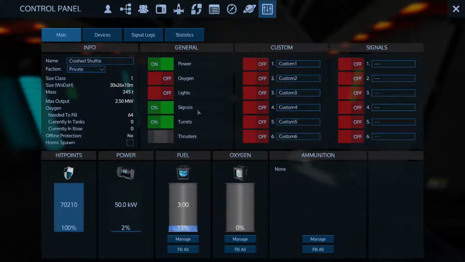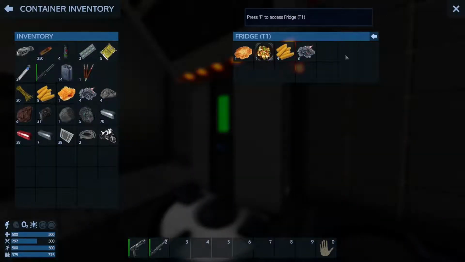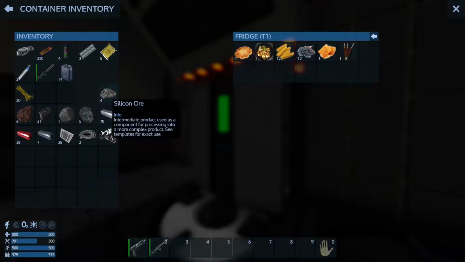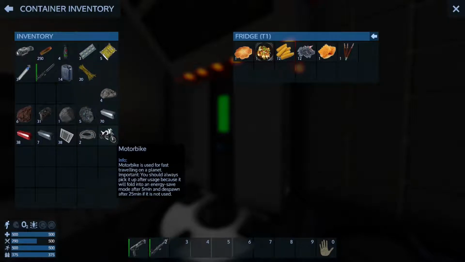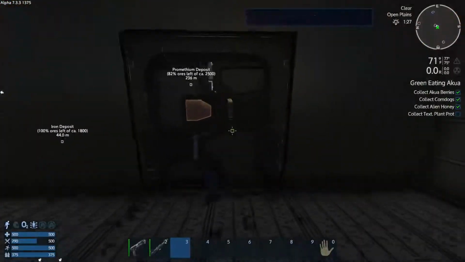Flip the power on. Turn the signals and the turrets off. I don't think it has any turrets. Certainly don't need oxygen. There. Now we've got some power. And that means that our fridge is running. And we'll put the rest of the food that we found in it. Might as well keep that preserved. Nice. Okay.